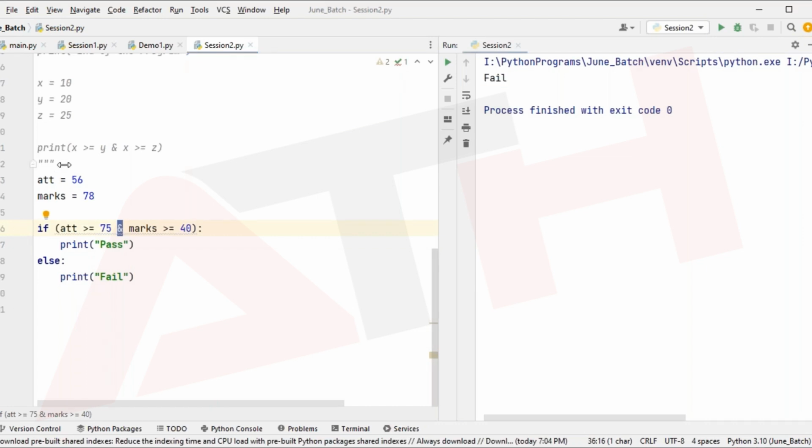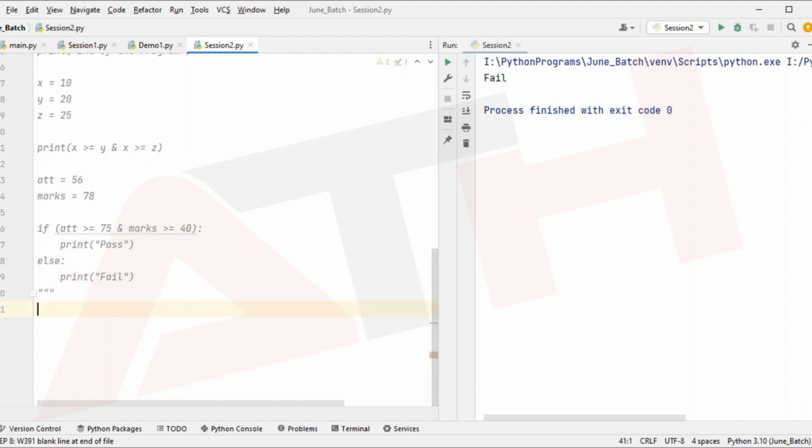Let me go with one more example. Now take an example. You're creating an application for the billing purpose in the superstore, where the billing happens. I want to create an application for the billing purpose. Just imagine the task given to me, the project I'm supposed to do, is that you want to give a discount to the customer based on certain product lines.